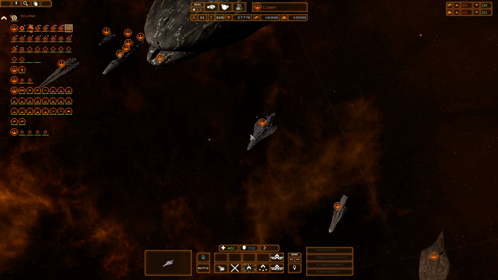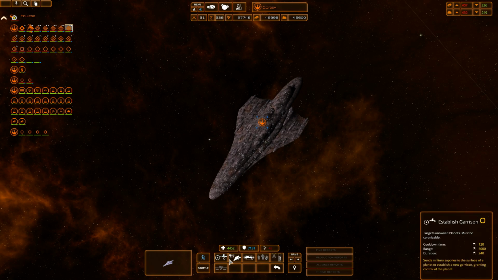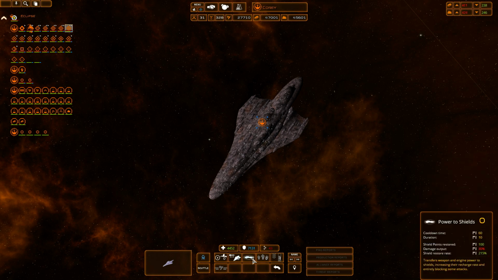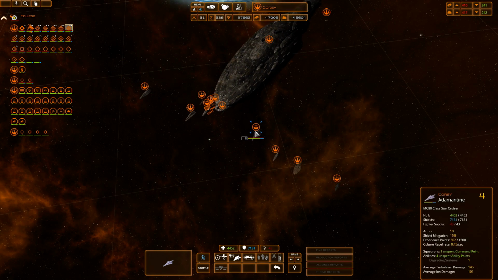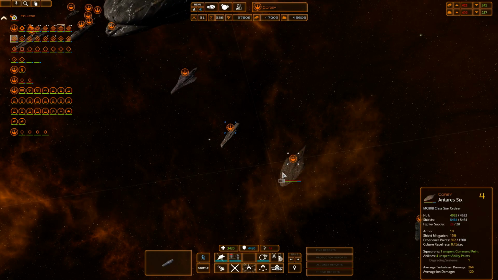I don't think anything's really changed as far as abilities go for the MC-80 since the last release. We still have Established Garrison. It's still got the Boarding Party ability for the New Republic, the Power to Shields ability, and Incite Rebellion. So not too big of a change as far as its ability goes. I think it just had some numbers changes for its abilities. We are moving on to the MC-80B.